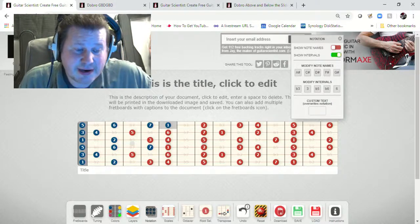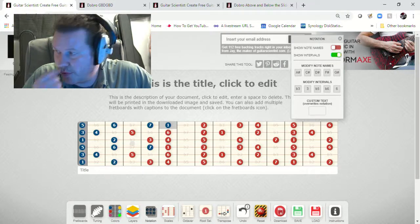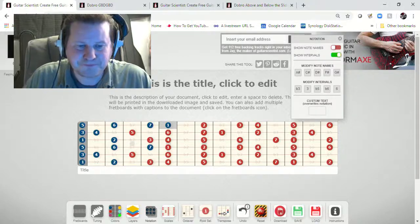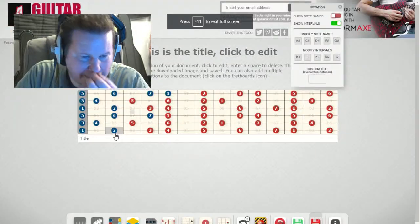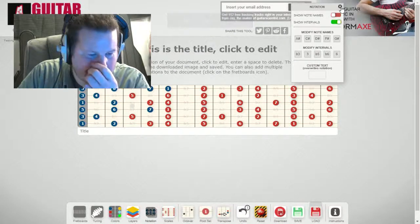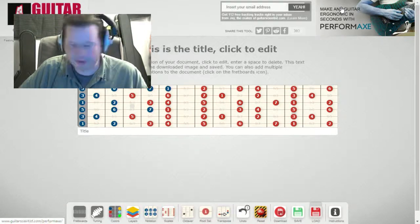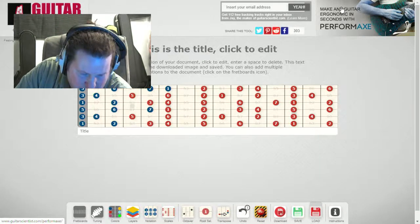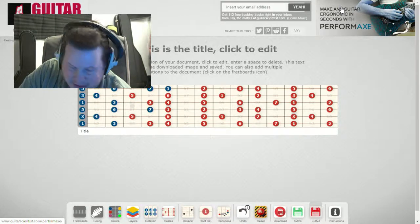So you can see there that the notes that I've selected in blue are the ones that I'm actually going to play. So I'm going to return to the instrument, and we're going to play through, now that we've got this diagram set up. There's a couple of other diagrams that is useful to run through, but let me just cut to three shots so that I can get everything in place.